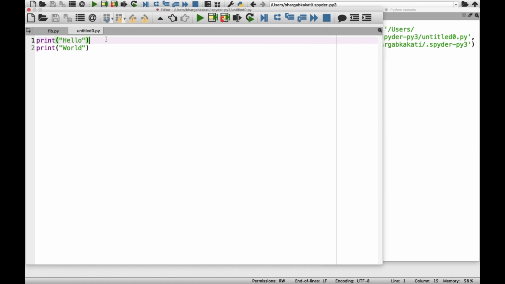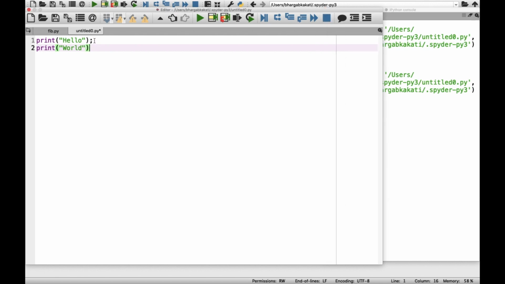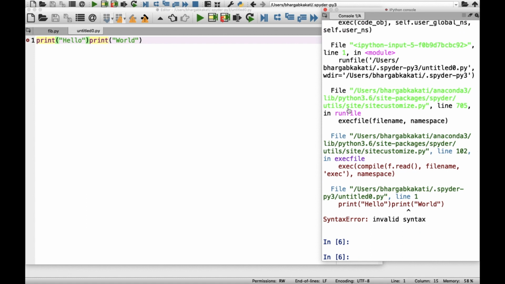Here, if you give a semicolon, I'll get the same output. There is no difference, either you give a semicolon at the end or you do not, you will get the same output. But let's say you want to write both statements in a single line itself. If you write in this manner and run it, you will get a syntax error.